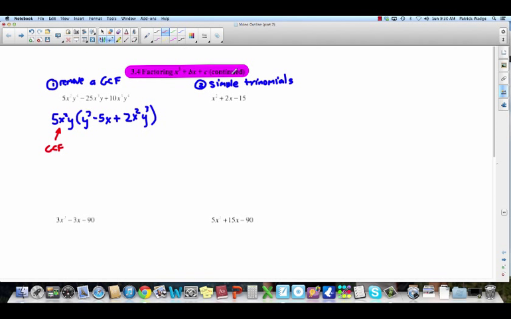So how do you do this? Well, you're looking for two numbers that multiply to 15 and subtract, because of that subtract sign right there, to 2. That's if you're using my trick. If you're not using my trick, then what you'd be looking for is two numbers that multiply to negative 15 and add to positive 2. But if you're not so good with integers, use the trick. Two numbers that multiply to 15 and subtract, because of that sign right there, to 2.